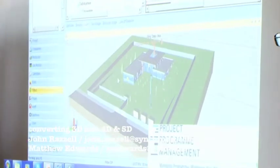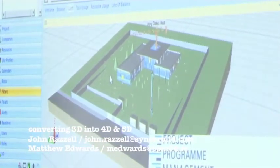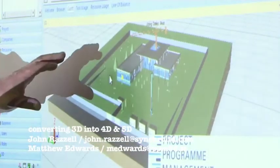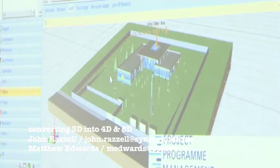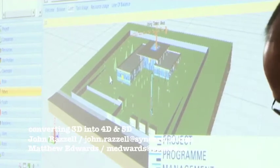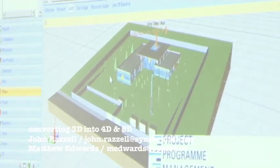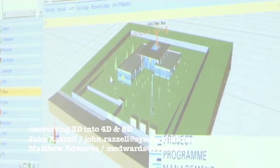And that bulk excavation is being turned into another model as such as well, a single file format. But sometimes this particular model, when we do excavation, it just shows it going out in one lump. Okay, where on site it doesn't actually happen like that. We actually have to look at access and egress, logistics, and the like for actually getting on site. And a lot of people here in the world of contracting know that a lot of projects now built in Dublin are very tight, and also in London as well. So logistics and all that sort of stuff is very important. So that's our 3D model in there.